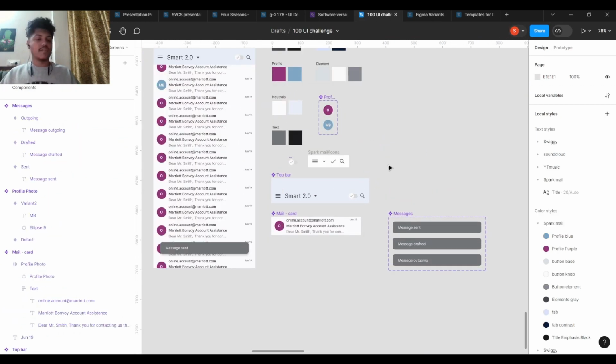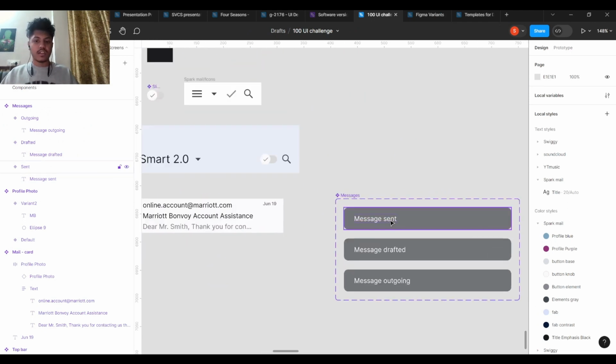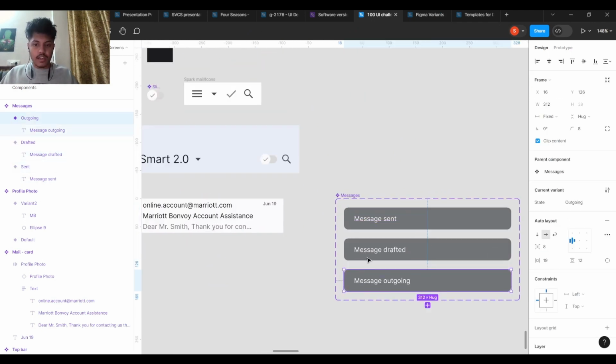Basically, there is a key value pair, and every time you create a new key, there is going to be a value. And here the keys are state, and the value is the different variants for it. So as you can see, I have created the state. Now it equates to outgoing. Now I can change this particular name to anything. This is just the name of the property, and this is just the name of the variant.